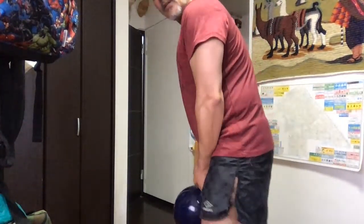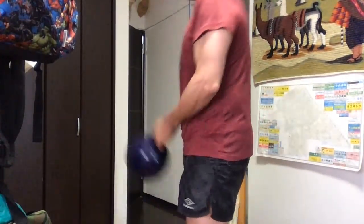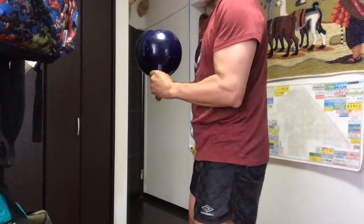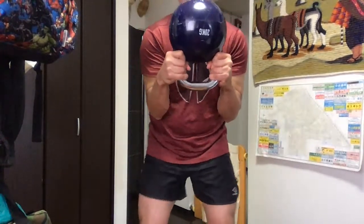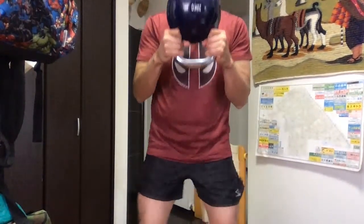So I'll do the side view now. You can see. Okay. So you keep it out like this and keep your arms in close. And then squat all the way down and then up. And then down and then up.